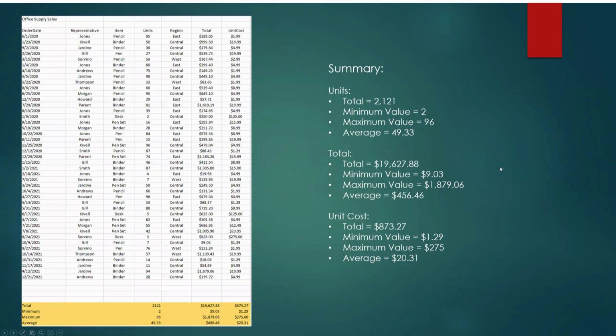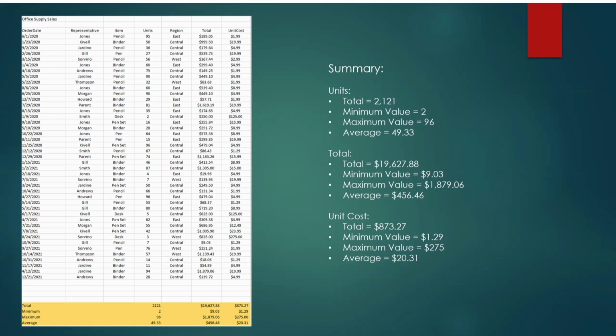So I first wanted to take a look at the raw data and just run some basic statistical calculations such as total or sum, minimum value, maximum value, and average. I calculated these four metrics in Excel and determined results for units, total dollars, and unit cost. On the right of the data set, you'll see each result for the given category, looking specifically at the averages. I think that will be a good basis to look at right now.